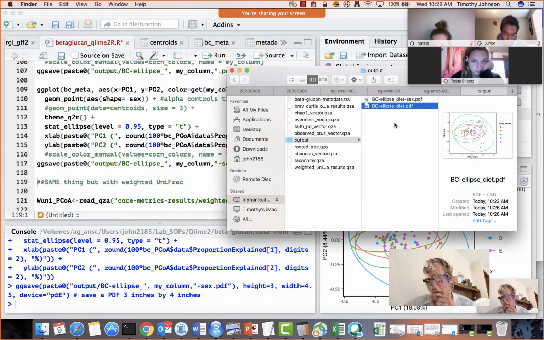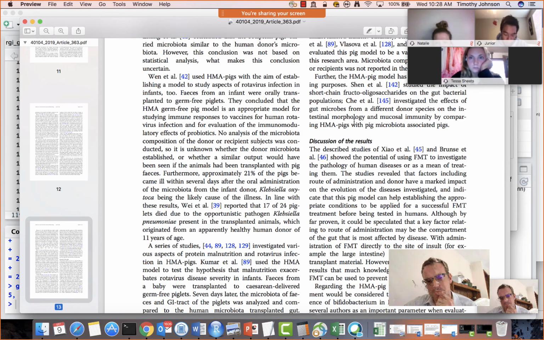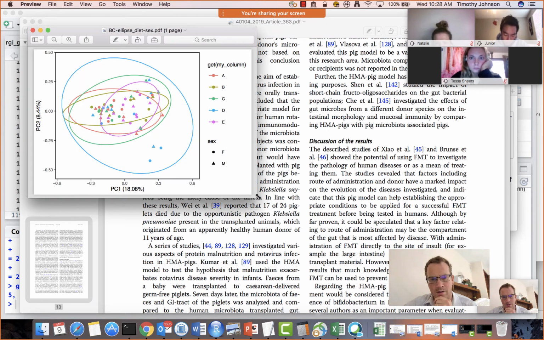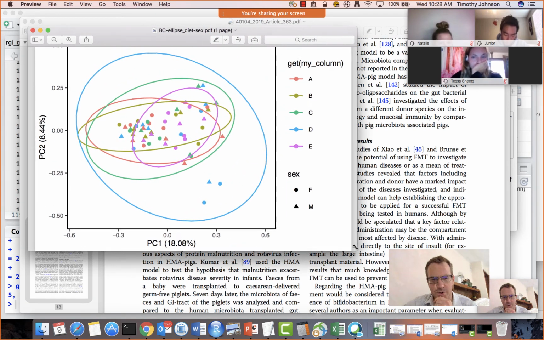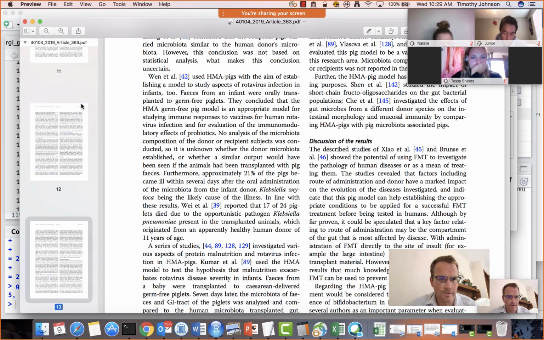So here's our new one. So now females are circles and males are triangles. And they're pretty well all mixed together. Those ellipses are really distracting.